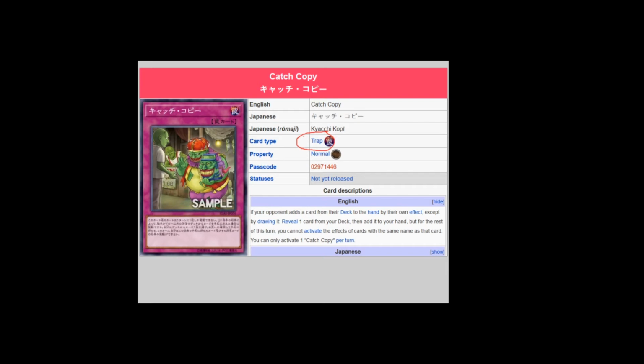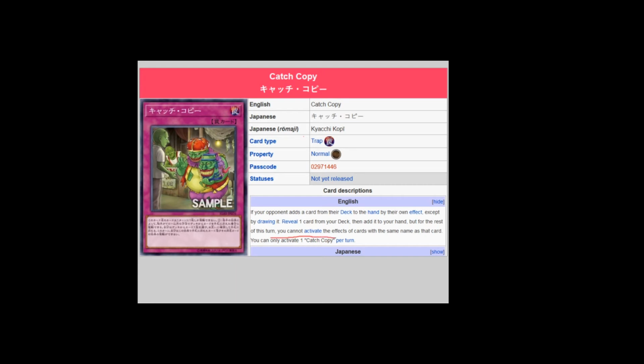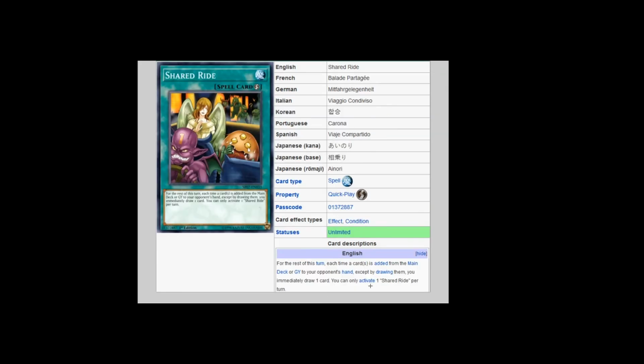Something we also have to consider is that Cat's Copy is a trap. Shared Ride is a quick-play spell, thereby making Cat's Copy a tad slower because you have to set it first, where Shared Ride can be activated from the hand during your turn. Cat's Copy doesn't allow you to use the cards you search for in the same turn, while Shared Ride does. So if you draw into your hand trap, well, guess what? You can Maxx "C" on top of a Maxx "C" effect, which is kind of dumb, I'm not gonna lie. Cat's Copy, not so much. But then again, if you're using Cat's Copy to search for stuff, you're very likely not searching for hand traps to begin with. You're searching for that card that's going to lead you to GGs.